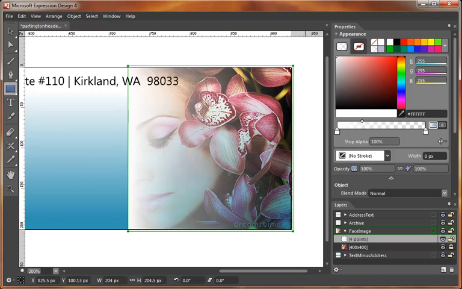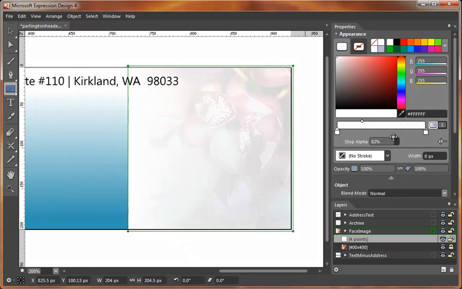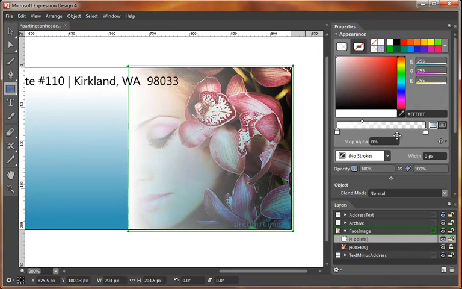Okay, now we're going to set the left gradient to 100% for the alpha channel, which is where it is. We're going to set the right gradient opacity to 0, which is already what it was. Now here's the trick. First of all, you see that this rectangle is layered on top of the image, but it's in the same layer. I created a new layer by clicking the new layer button, and then I dragged the image into it, and now this rectangle is on top or in front of the image. You probably already know this, sorry.